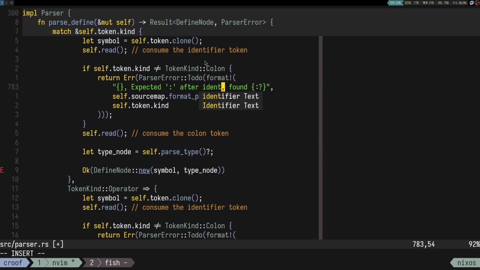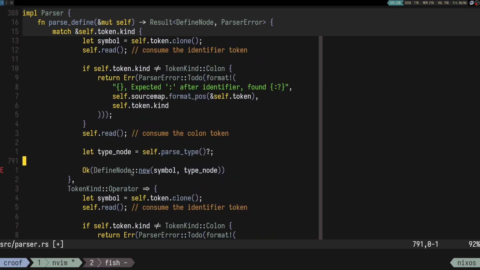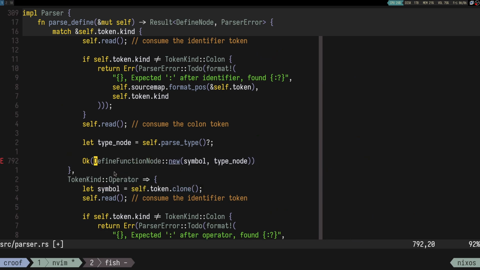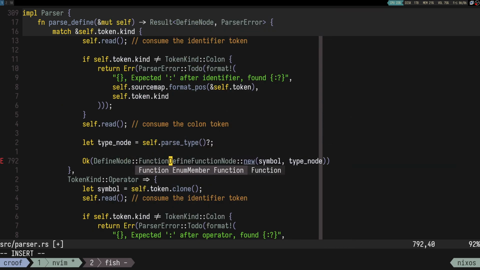After identify, operator, here we should define function node and then define node function.